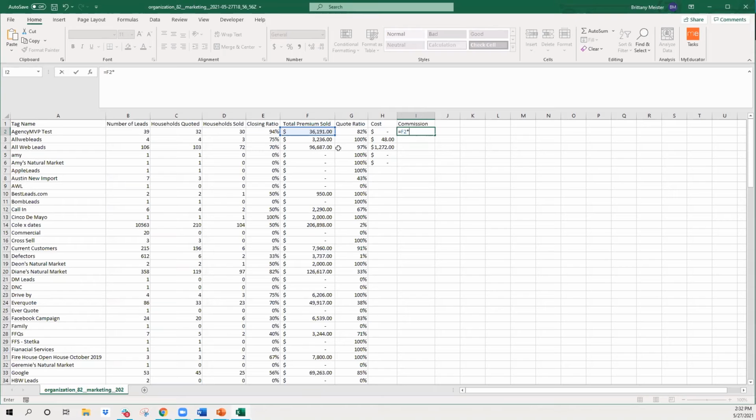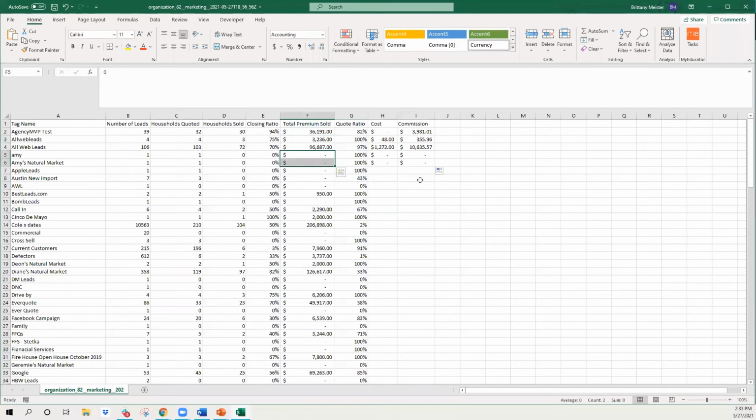Let's say that the average commission is 11%. Click enter, and that is how much we've made off of this amount. Okay, so I'm going to drag it down here. Obviously, there's 0 because we haven't sold any premium there, but it did do it off of these numbers here.